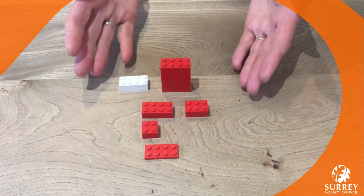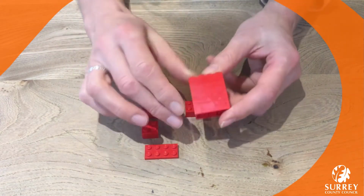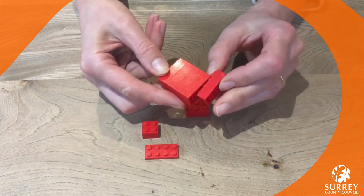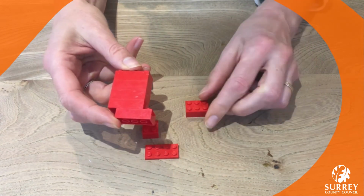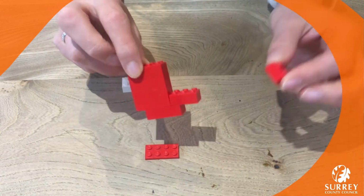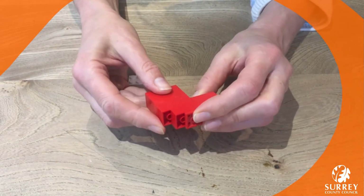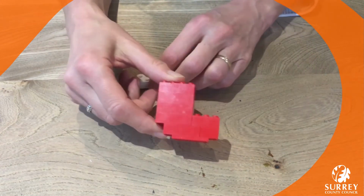So you're going to need some 4x2 pieces, and you just layer them on top of each other so that you've got 4 of them like that. And then we're going to make the toe of the boot. So you need another 2x4 piece, and that just goes slightly in from the others like that, and complete the toe. On top of that, you're going to put 2x3, and then just fill in that little space just there. And underneath those pieces, I've just got this flat one that just kind of rounds it out nicely at the bottom.